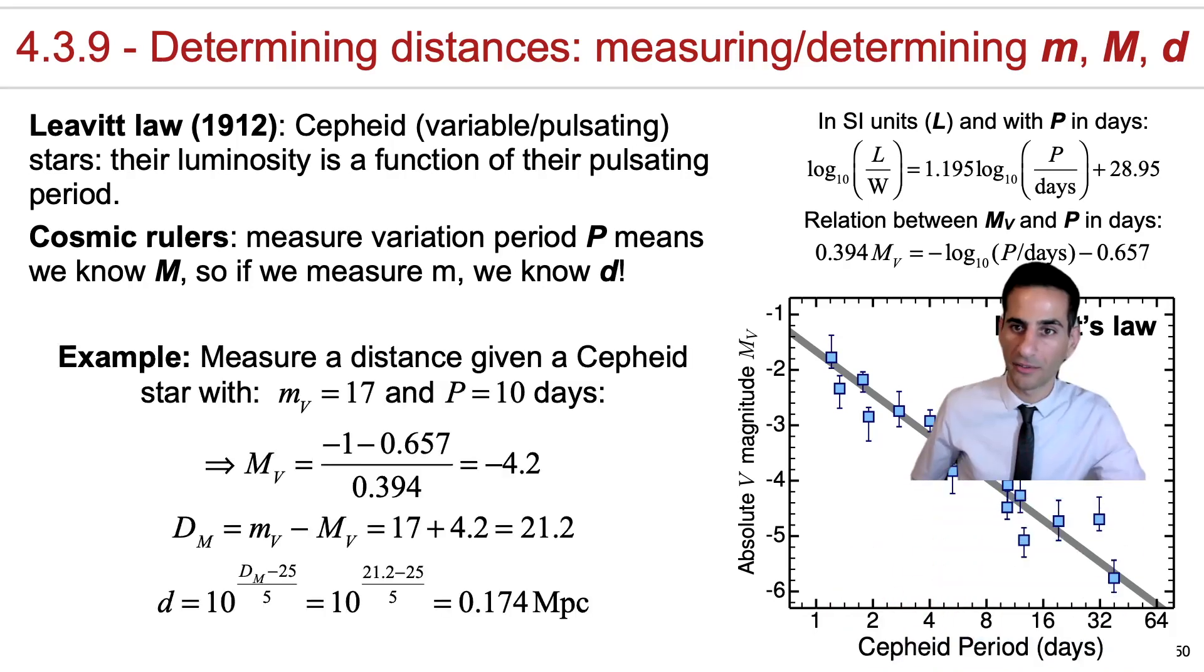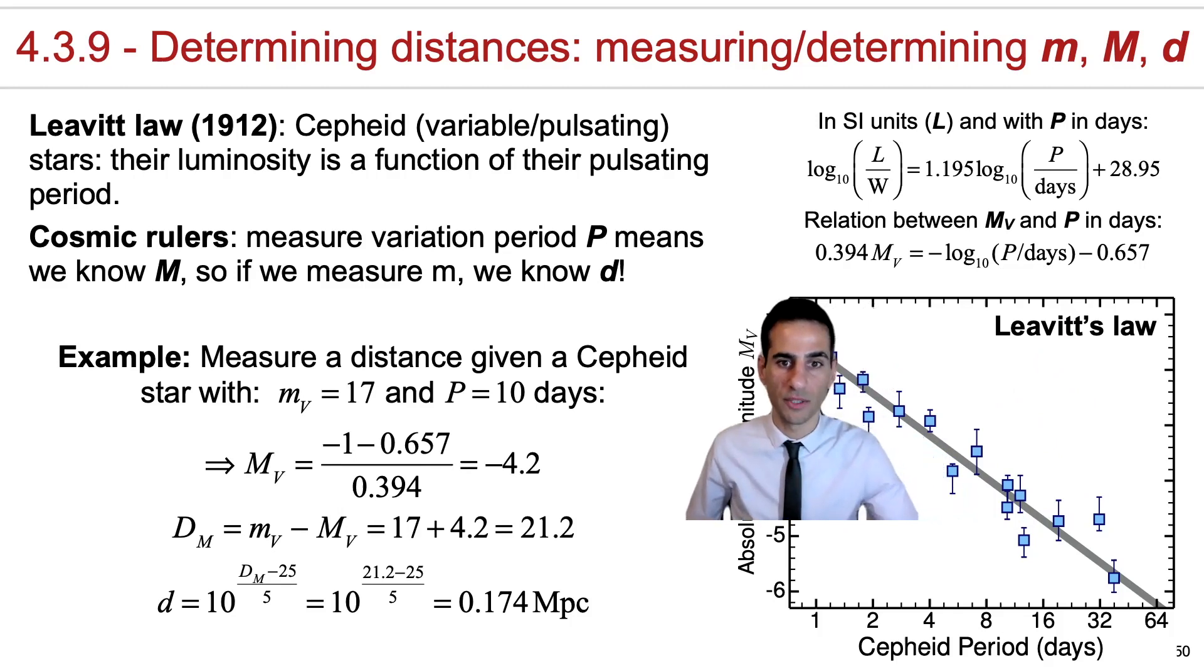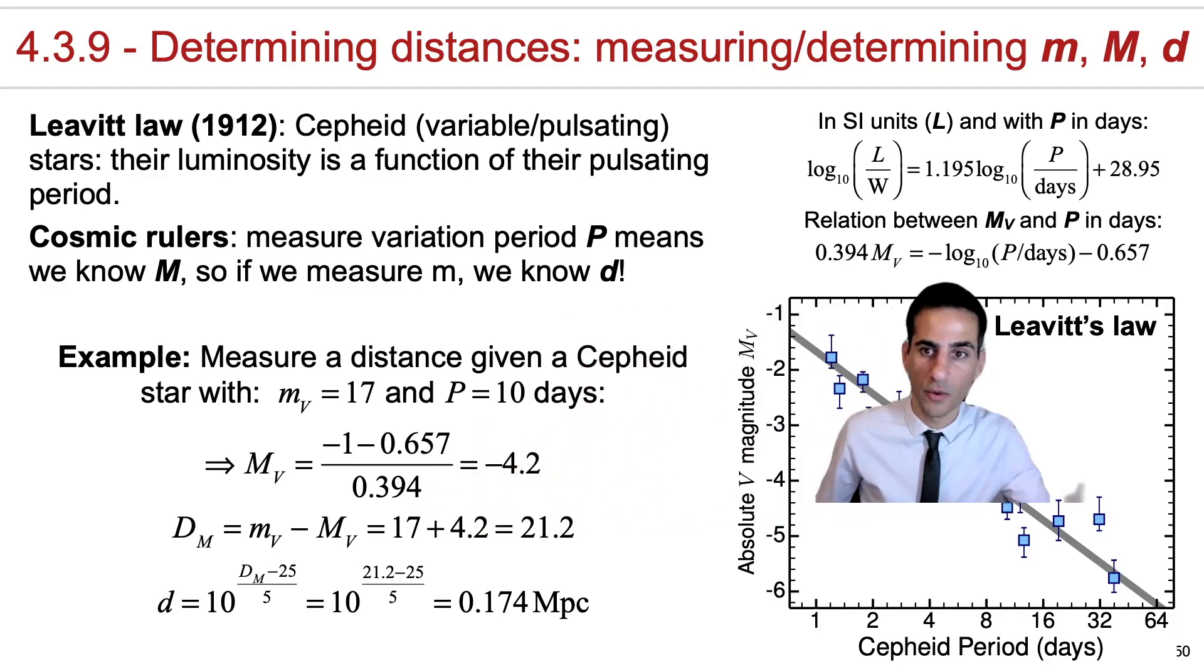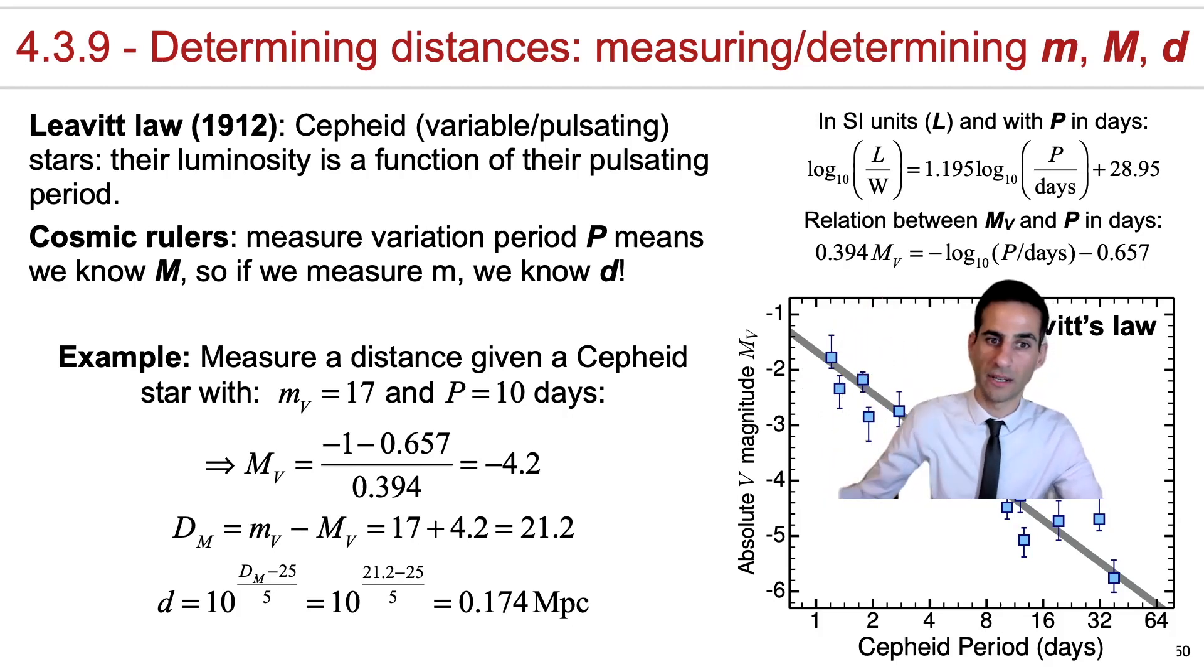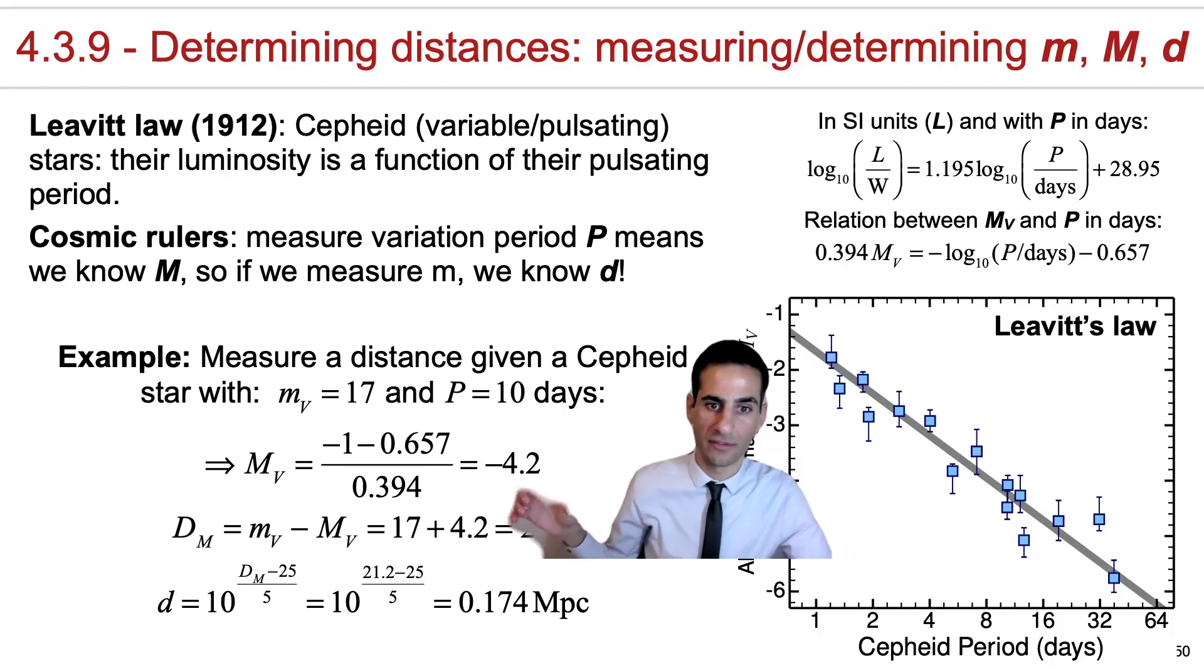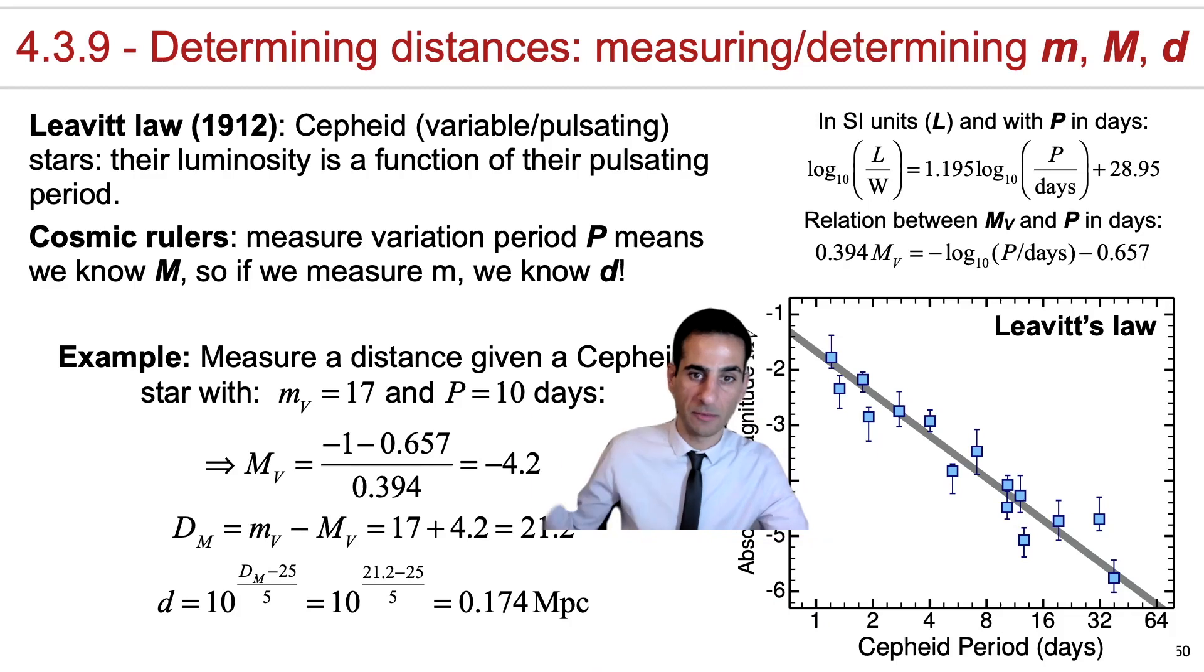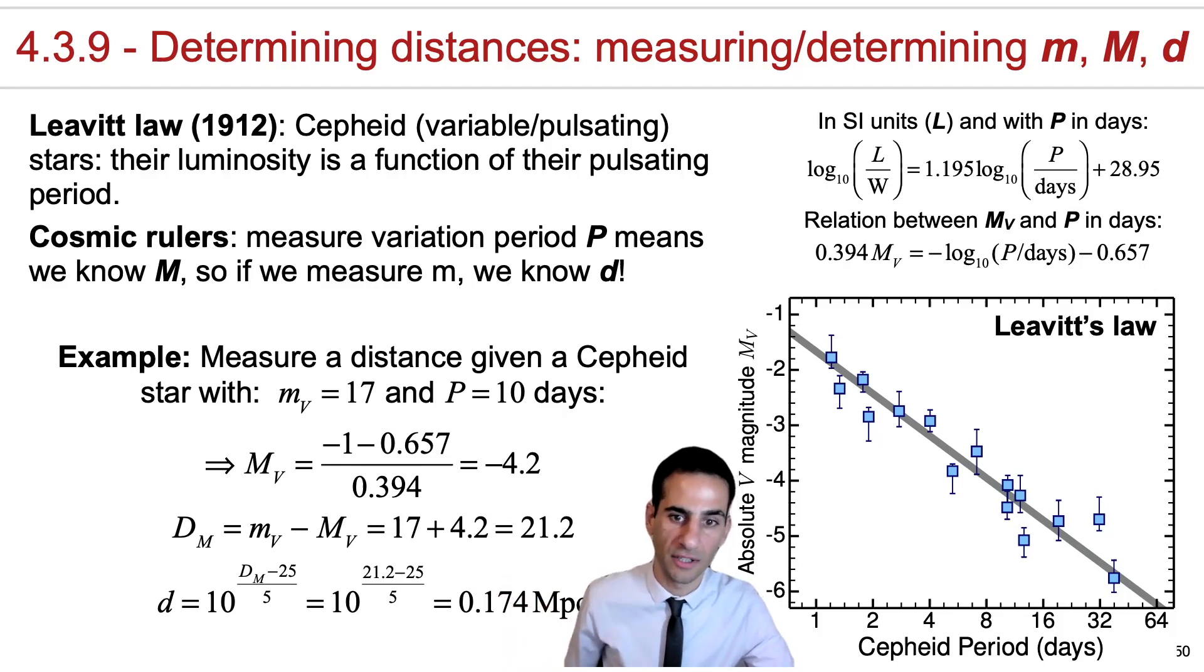But for now, let's say that you have this relation over here and then we're just applying it. And let's say that we want to measure a distance to a Cepheid star in some source that has some apparent peak magnitude of 17 in the V-band and a period of 10 days. So to do this, what you can do is use this expression over here. You would plug in the 10 days into the expression so that you can find out that you would expect that Cepheid variable to have a peak of minus 4.2 in absolute magnitudes. And then you can use the expression for the distance modulus to find out that it would be 21.2. And then you can even convert it into megaparsec. And this would be a very nice, neat way in which you're using some observables of periods and apparent magnitude to find out how far away a specific Cepheid star is or was.